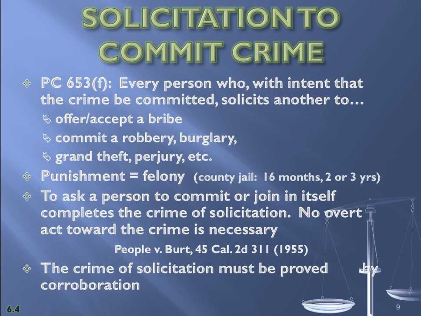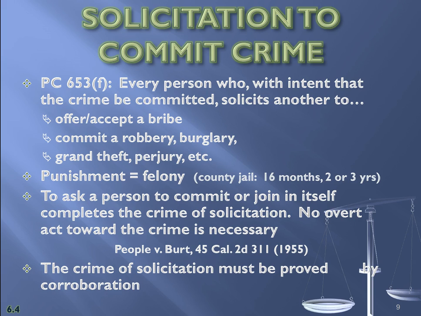So, solicitation to commit a crime. Penal Code 653f says every person who, and again, these are one of those sections that you have to read. You want to be able to read these words and understand what the section really means. So every person who, with intent that the crime be committed, solicits another to offer or accept a bribe, commit a robbery or burglary, commit grand theft or perjury, or something similar, is guilty of a felony.